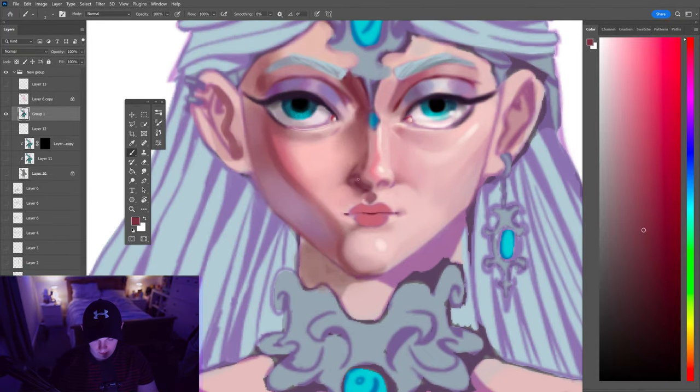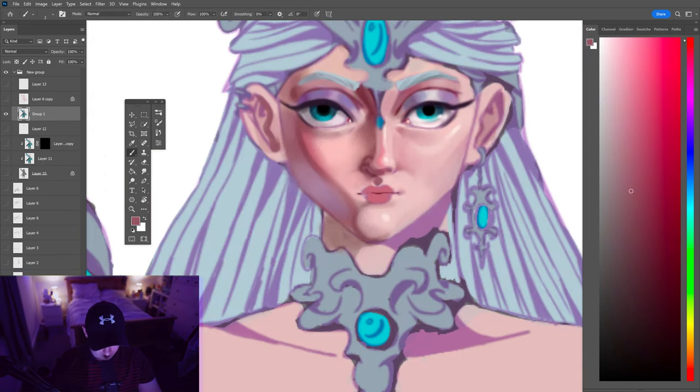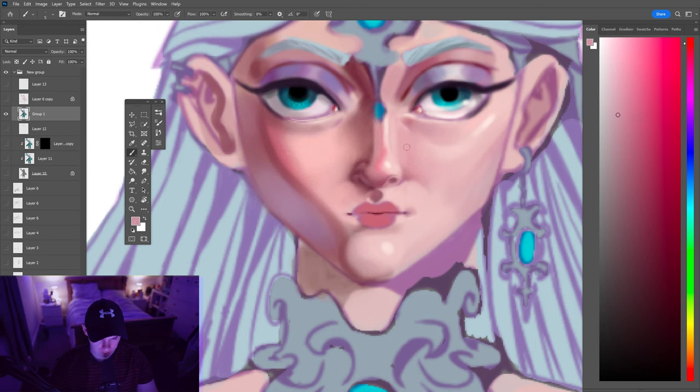I decided to go back over my shadow shape and add a core shadow of a mid, like a 65% value, mid saturation, reddish purplish color, as this adds a bunch more form to this shape in this particular character. I also begin to fix the nose. There wasn't much indication of a nose bridge in my initial drawing, so this is me just kind of eyeballing it and making it up as I go along.